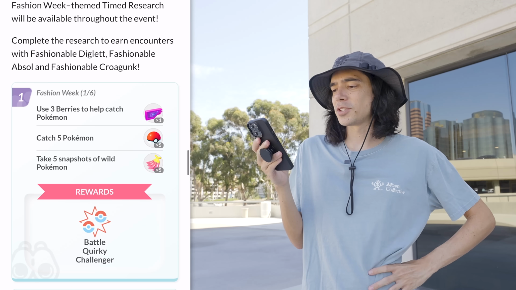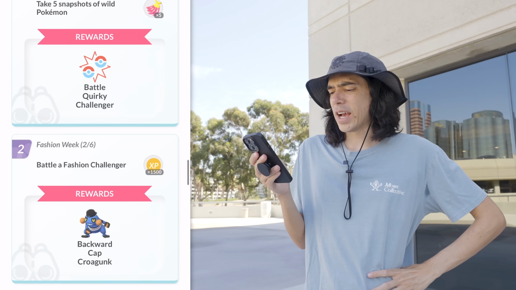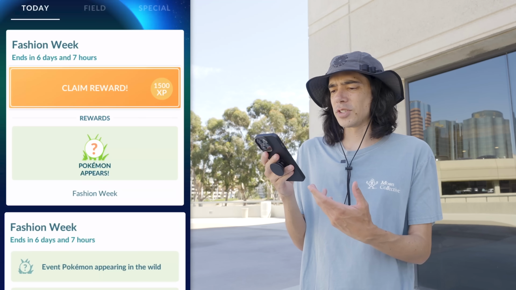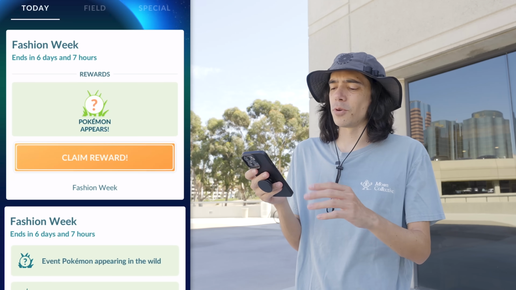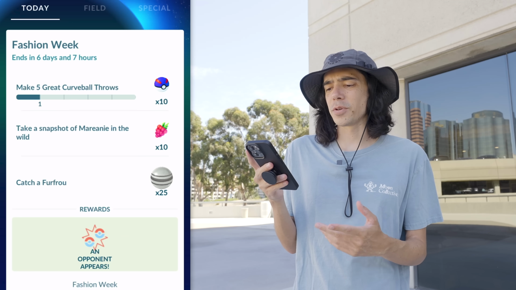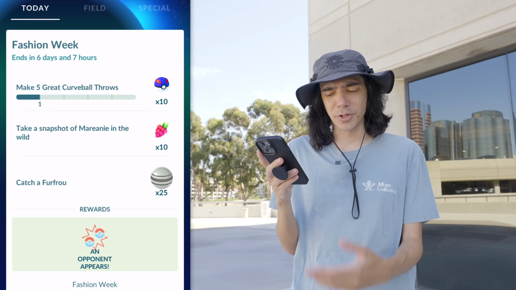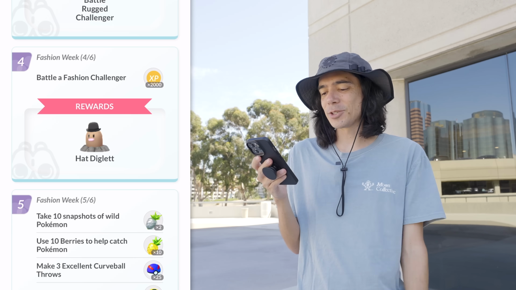So let's head back to Leak Duck and look through all of the tasks. The first 2 that I finished were use 3 berries to help catch Pokemon and catch 5 Pokemon. Then Fashion Week, part 2 of 6, is Battle a Fashion Challenger. So I just got credit for finishing that. Part 2 of 6 is literally just claim this reward, then you get a Krokorok shiny check. Part 3, make 5 great curveball throws, take a snapshot of Marill in the wild, catch a Furfrou, and you're going to have to battle another challenger there. Part 4 of 6, you're going to get credit for battling that challenger, and you're going to get a Diglett shiny check.